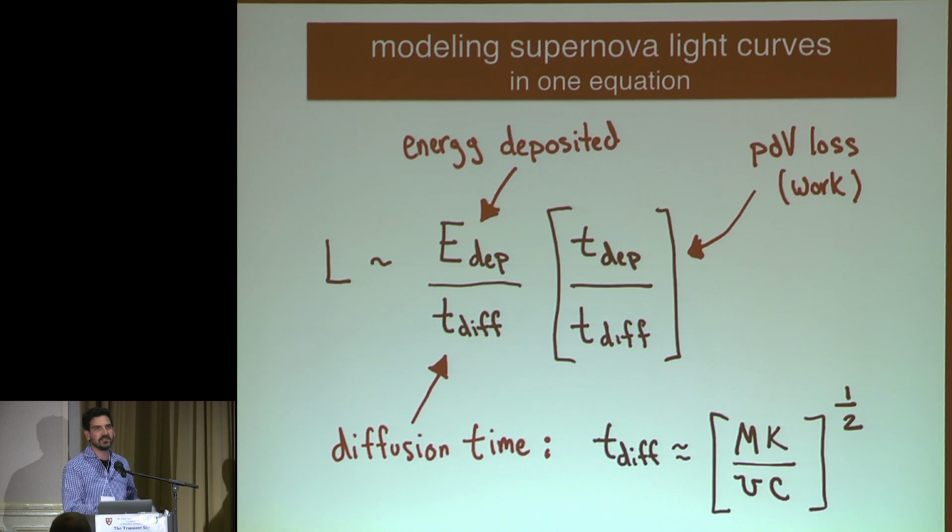So if you dump in the energy too early, before the radiation can escape, the ejecta will expand, and all that internal energy will go to kinetic energy as you do PdV work. And for these homologous, radiation-energy-dominated gases that we have, that efficiency is basically just the ratio of the deposition time to the diffusion time. So if you want to make a luminous supernova, you can't just have a lot of energy to play with, you have to have good timing too. You have to dump in that energy roughly when the ejecta is going translucent so that you can get a high efficiency of radiation. And that's the main point to make.